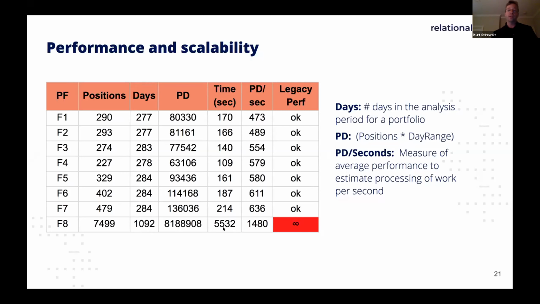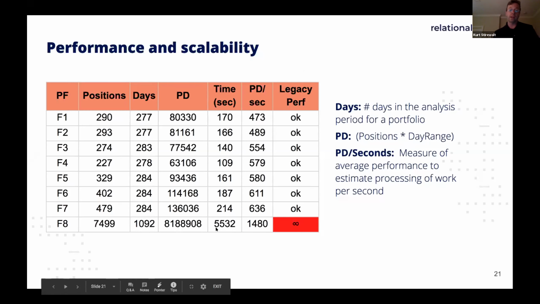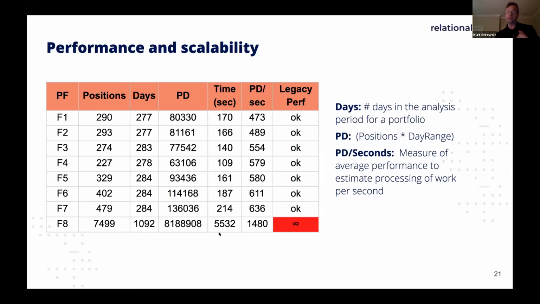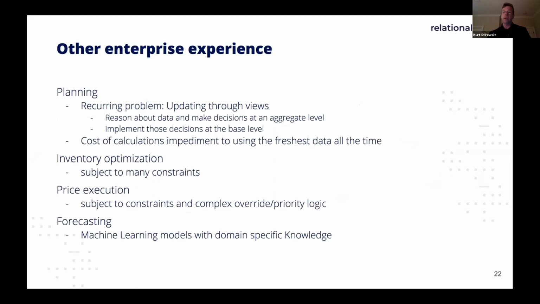By contrast, we did it in 5,500 seconds at the time that we did this analysis. We've actually since been able to improve the performance of that even more. But the point is, this is not infinity. So even though this is something that blew up the 100,000 line algorithm, we could do it quite efficiently using a knowledge graph. All right, that's the case study.